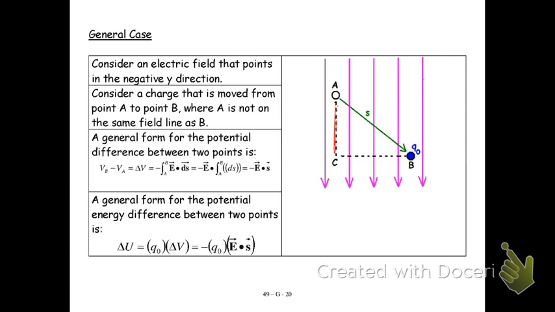So my potential difference is equal to minus the integral of E dot ds, which is minus E dotted with S for a uniform field. And my change in potential energy is Q times my change in potential, which equals minus Q times E times S. The only thing here is they're trying not to use D because they don't want to have dD for the little bit of distance, because it's an integral with respect to dD, which sounds a bit weird. But this is our old friend QED, just for a uniform field.